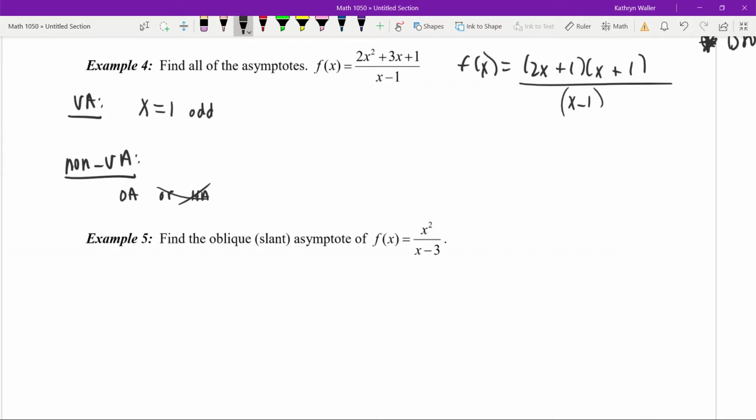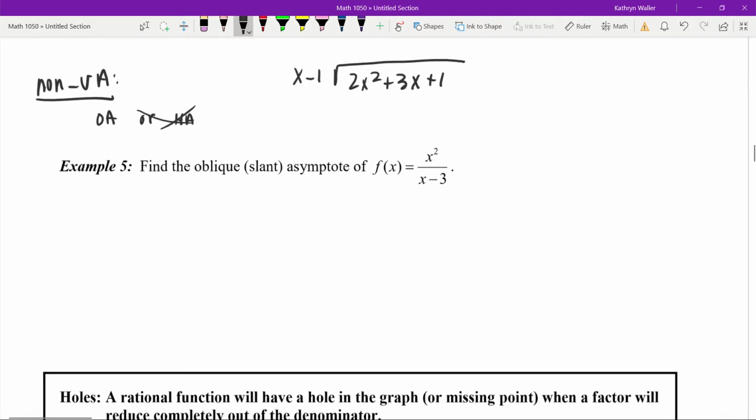So now I have an oblique. Take the bottom of the fraction, x minus 1. Divide it into the top. Everybody freeze for 2 seconds. This is a problem. Do I use this numerator or this numerator? A or B? A. B is silly, right? It's factored. You can't put that in there. So you put it on the inside. 2x to the second plus 3x plus 1.